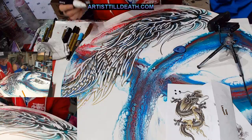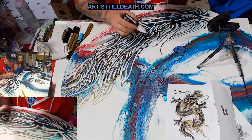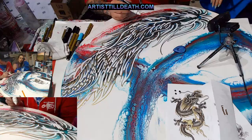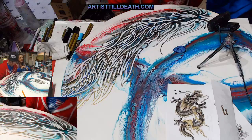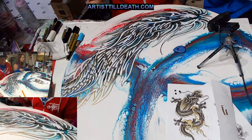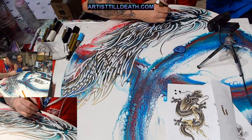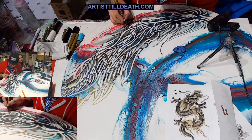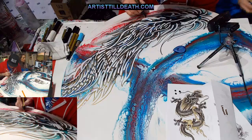Thanks, I'll have to get one and ruin more paintings. LOL. Just keep at it. Usually people don't draw on pieces that they're over the moon about anyways. And if you're not over the moon about it, you're probably going to just paint over it anyways. So this kind of is something you can do when you're not fully inspired to pour or to do whatever else that you do art-wise.